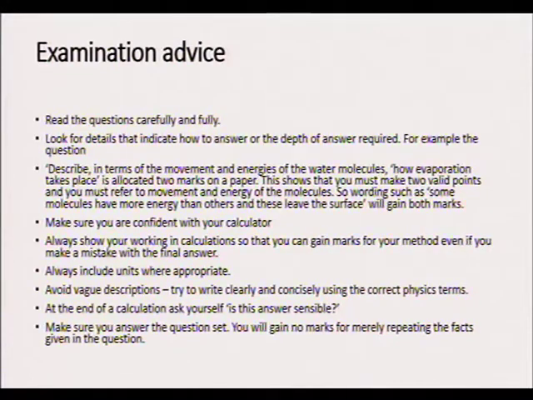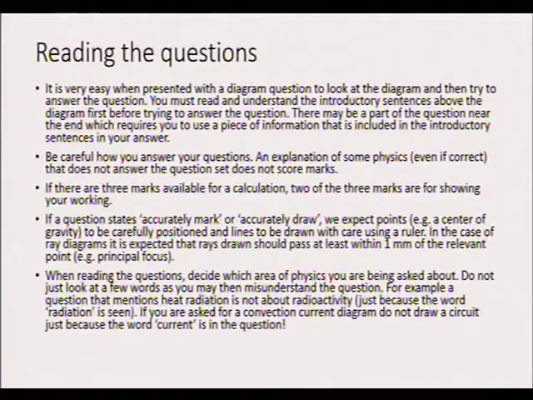Avoid vague descriptions. Try to write clearly and concisely using the correct physics terms. At the end of a calculation, ask yourself, is this answer sensible? Does it make sense to you? If it doesn't make sense to you, then maybe there is something that you need to relook at. Make sure you answer the question set. You will gain no mark for merely repeating the facts given in the question.